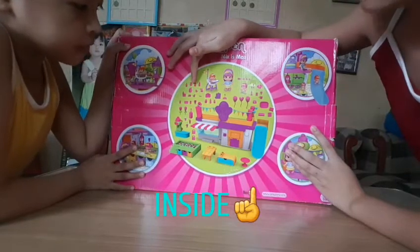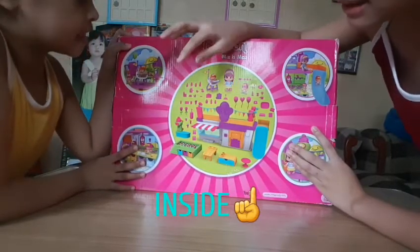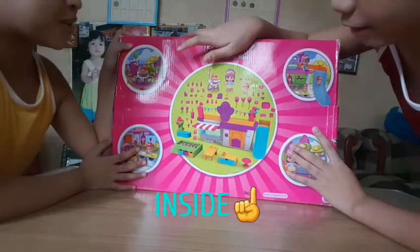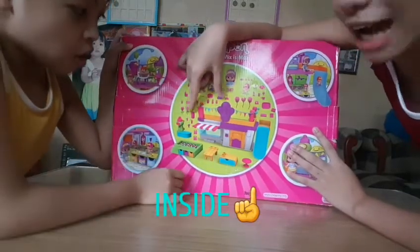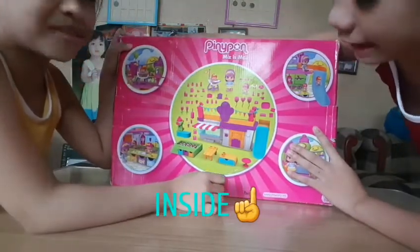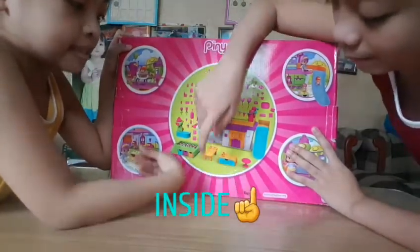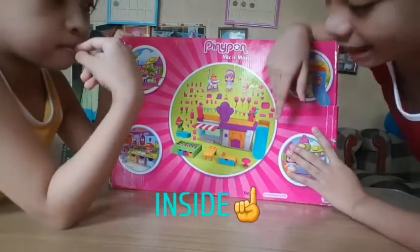cakes, powders, baby bottles, some toys, some cakes, and some cash registers, like this baby chair, and a beautiful character. Or a girl, and it has a bag, and it has an ice cream machine. Yay! It has some balls, playing places there, and you can stack the things there. Toys. And it also has a baby bed, table, and another table. And it also has a slide.